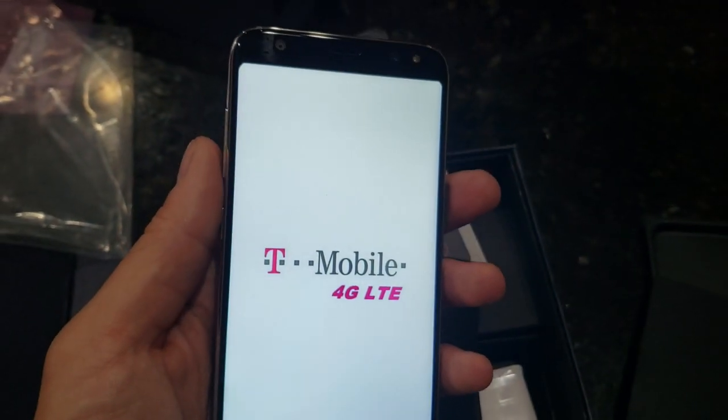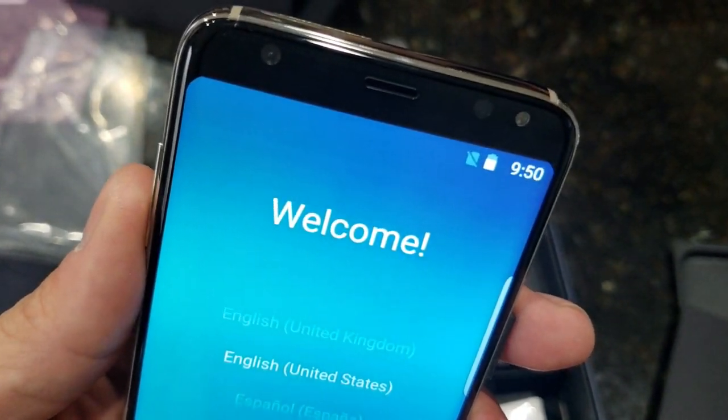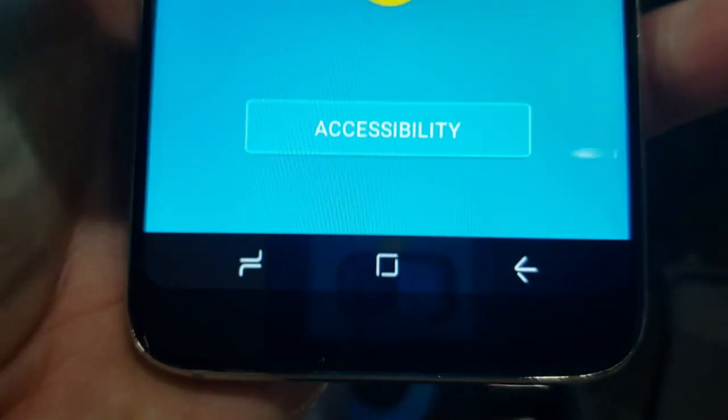Even the fingerprint scanner worked, which is pretty amazing. I think it's probably worth maybe like a $150 phone, or maybe $100. It's worth $150 in my opinion, but it's not worth $200.